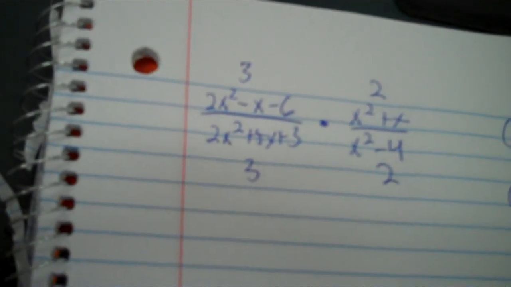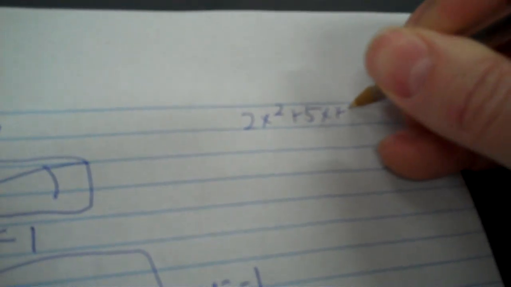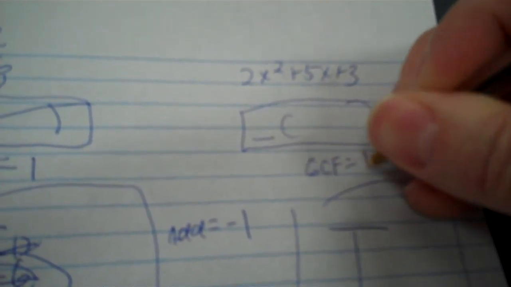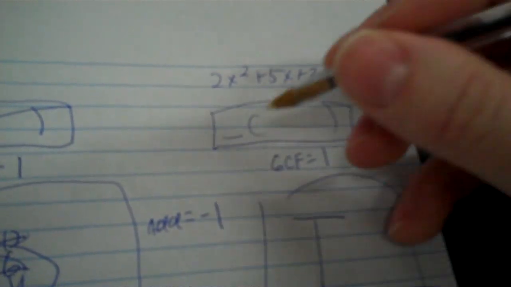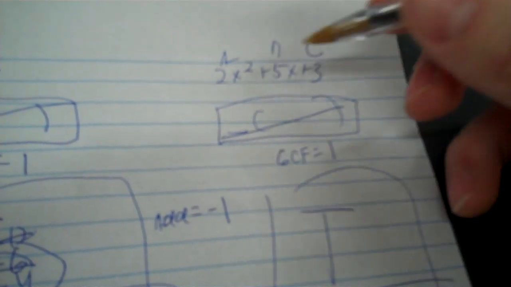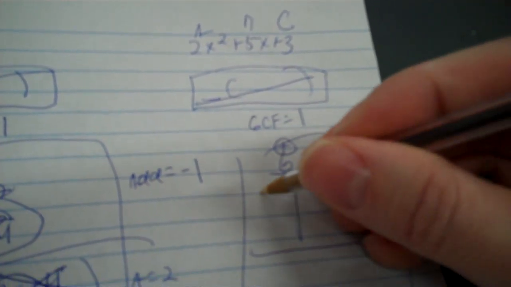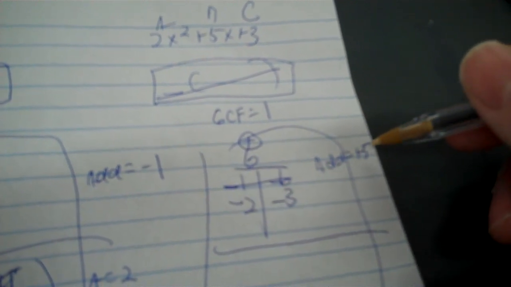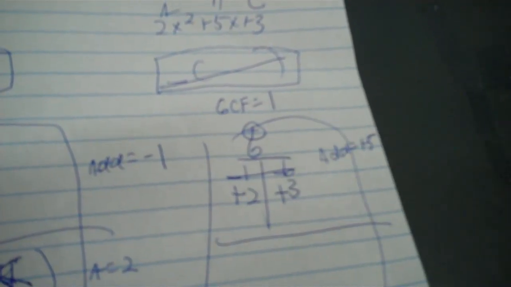Okay, and then on bottom, I have 2x^2 + 5x + 3. So that's 3 terms. So that would be GCF and T chart. Okay, GCF would be 1. You wouldn't do an x. So A, B, C. So 2 times 3 is 6, positive. So let's go negative, negative. We're trying to add the factors to get to plus 5. 1 and 6, nope. Divide by 2, you get 3. And that's negative 5, but if I put plus plus, then it's positive 5.